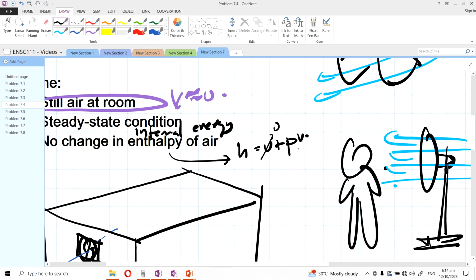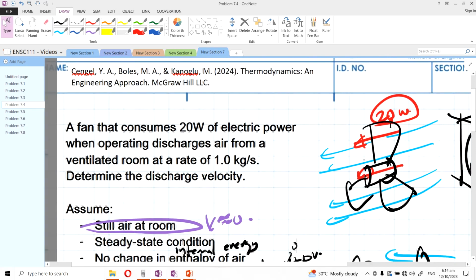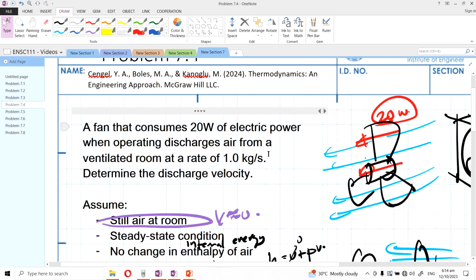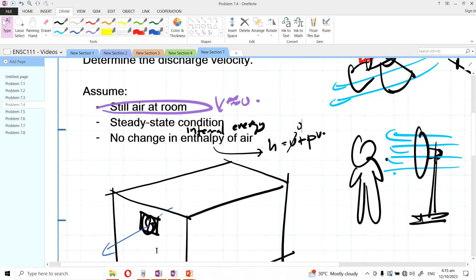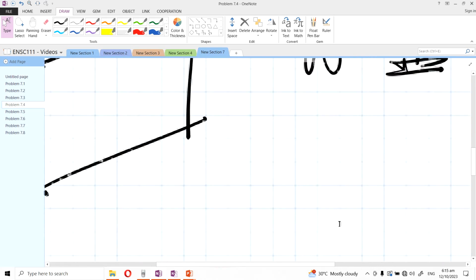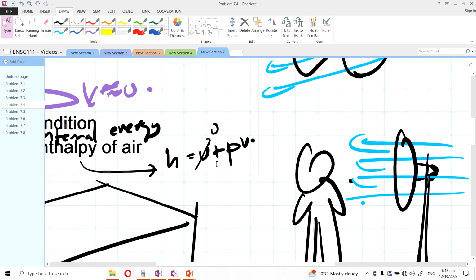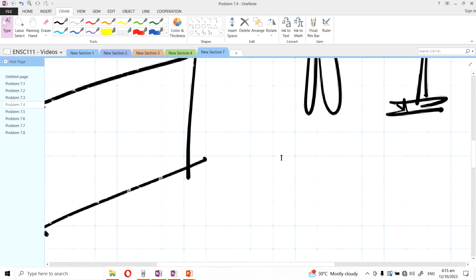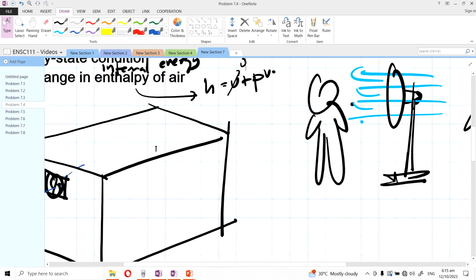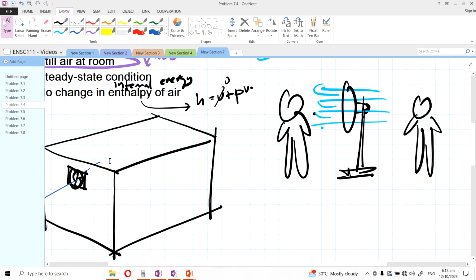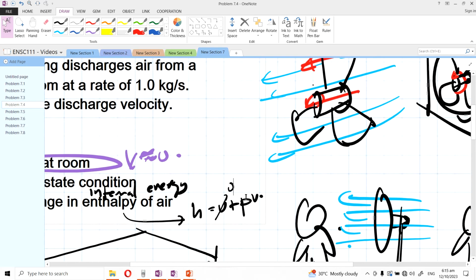The pressure and the volume, actually the volume is the same, since we have the same cross-sectional area. The pressure is the same. For fans, there's not much pressure difference. So we can say that the pressure here is the same, because the pressure of the air inside is, let's say, atmospheric pressure, the same as the outside air. So yes, this is 0.